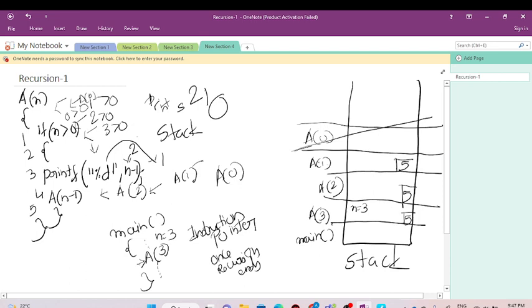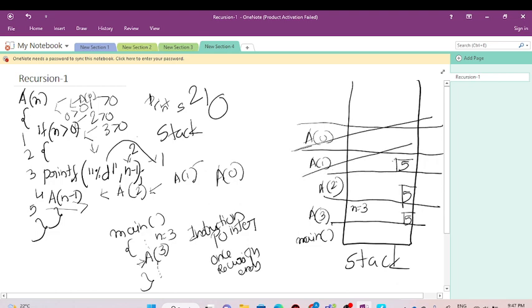But it has not yet completed. It has remembered that I need to execute these lines, right? So now what happens in the stack? The top one, now this will be the top. Here it knows that I have to come and execute line number 5, but line number 5 is nothing but the end here. So it comes, executes, and this activation record is popped off.